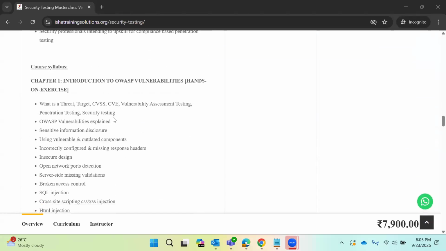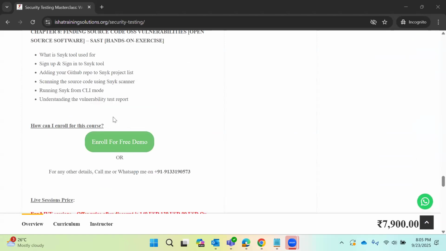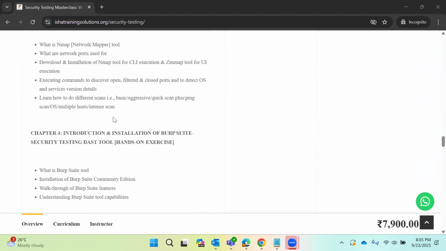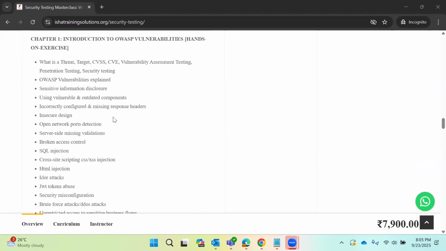We have seen the entire course curriculum, which has been spread across 8 chapters, where we will talk about the top 10 OWASP vulnerabilities and how to attack your applications from an OWASP perspective for web applications or mobile apps or RESTful APIs or SOAP APIs, and also a little bit at the source code level and at the network layer as well. That was the agenda of yesterday's discussion. We just had a quick demonstration of that, followed by so many questions that everyone had, and I have tried my best to answer the questions.